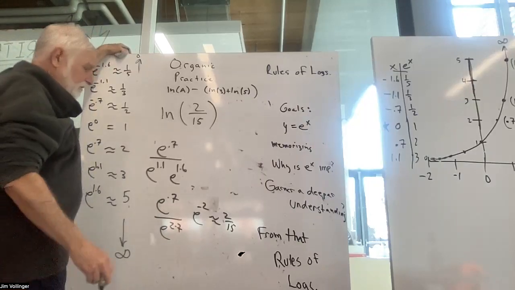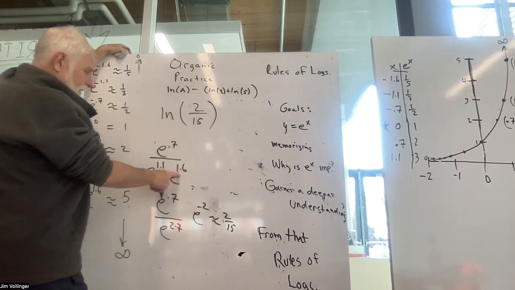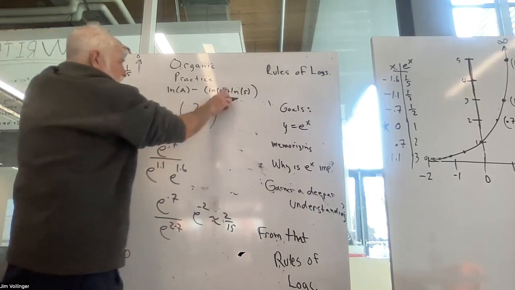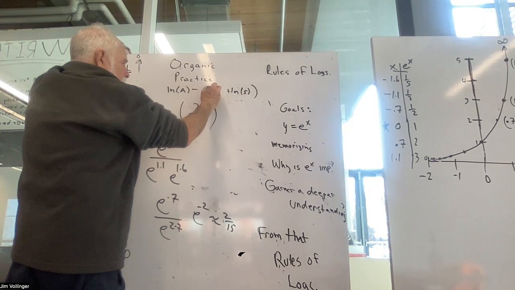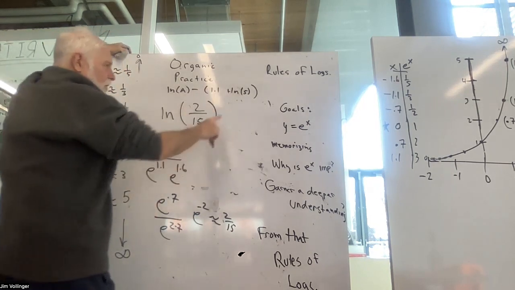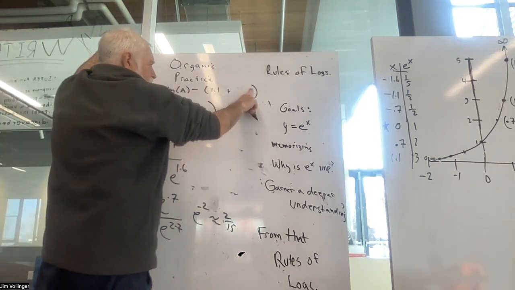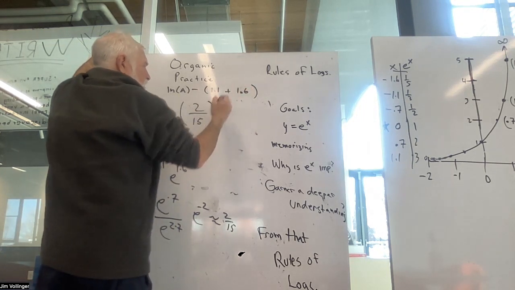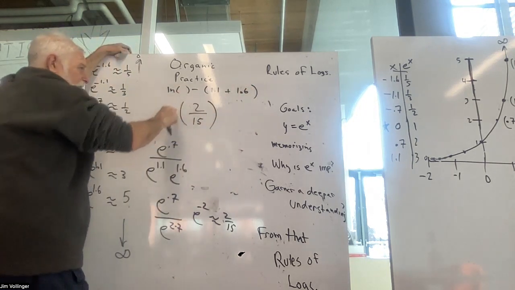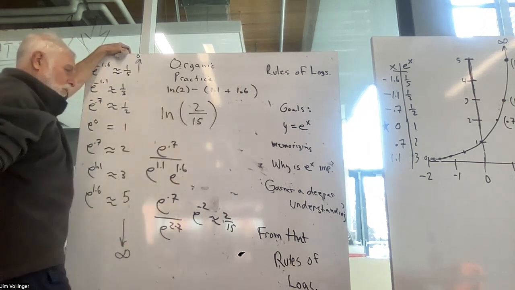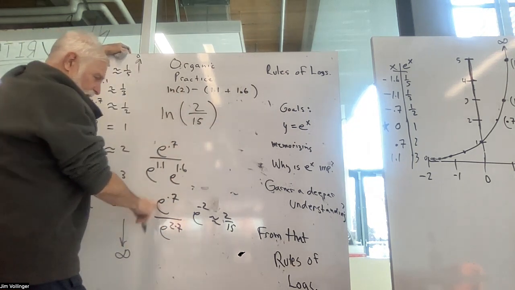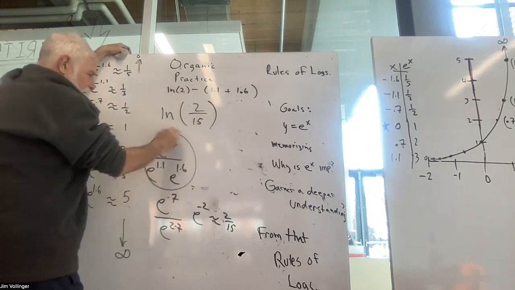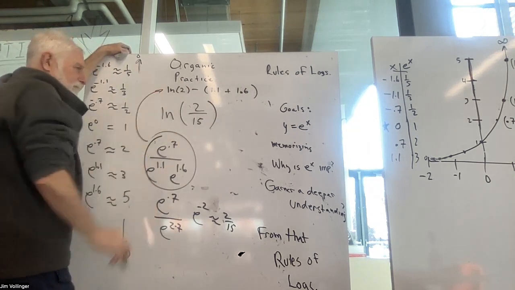All right, so that's what we did, really. You added these, right? What is the ln of 3? That was the 1.1. What was the ln of 5? The 1.6, the exponent you put on top of 2.71 to get 5. You added those and you took them away from the ln of 2, which is 0.7. So I hope you can see that most easily here.